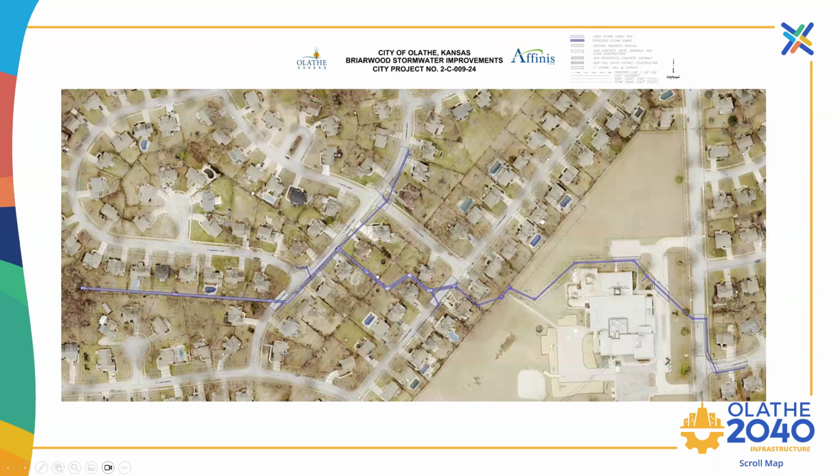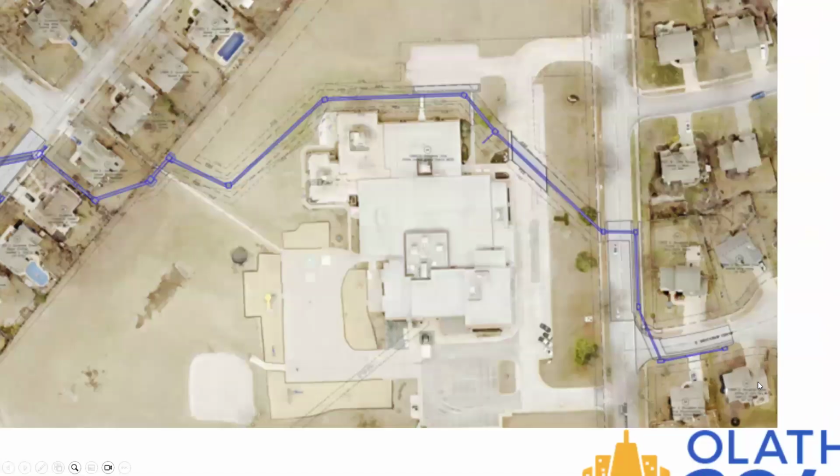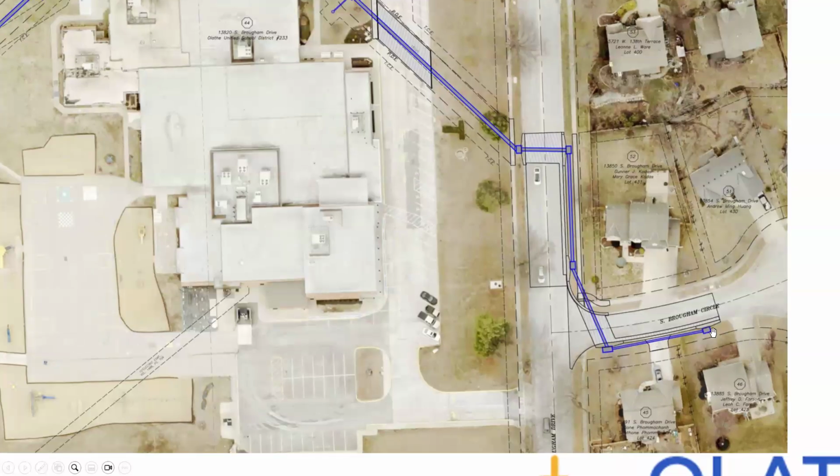So here's another picture of the project. This is just a different view. This shows the upstream limits. You're seeing the upstream limits right now on the screen here at Rome Circle. And the striped hatching here shows the full depth pavement repair, and then there'll be some mill and overlay associated with it as well.